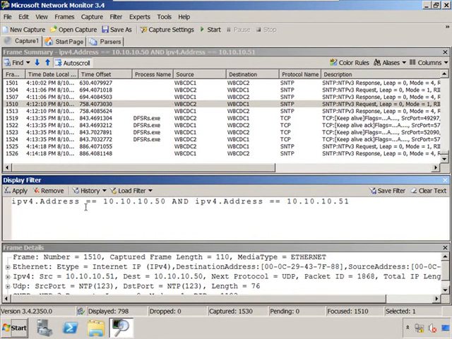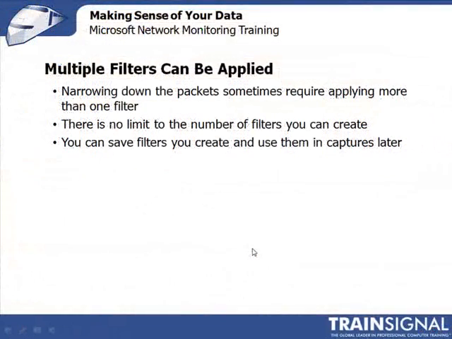So that's an introduction to filtering, just to kind of get your feet a little bit wet and show you that if you start out with typing in protocol or in this scenario IPv4 and put a dot, you do get that IntelliSense menu of items you can choose from. Makes it much, much easier to build your filters. You noticed that I could do multiple filters. They can be applied at the same time, and you can save the entire filter expression if you would like to. Makes it much easier to use them later on.